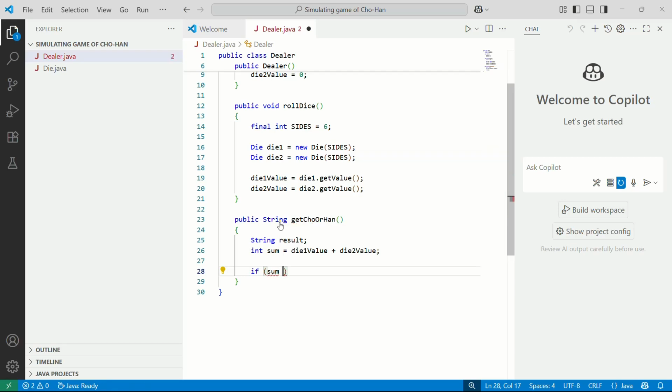If sum mod 2 equals 0, then result equals cho, which is even.